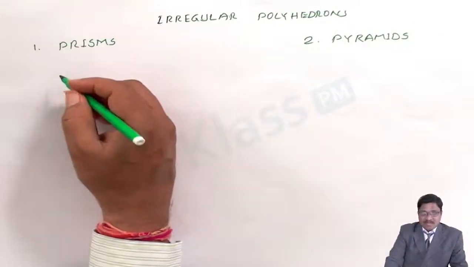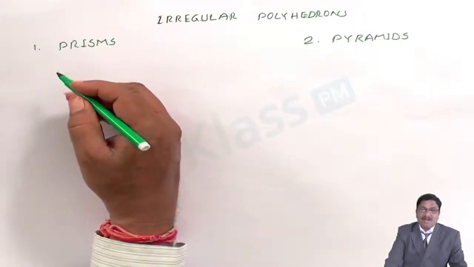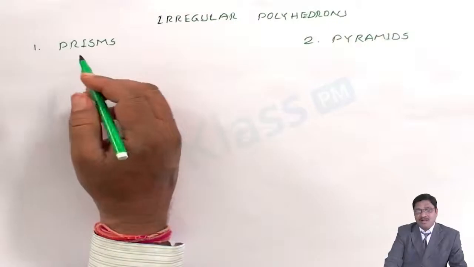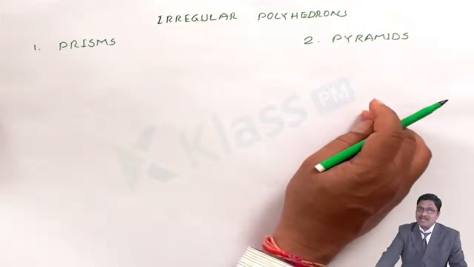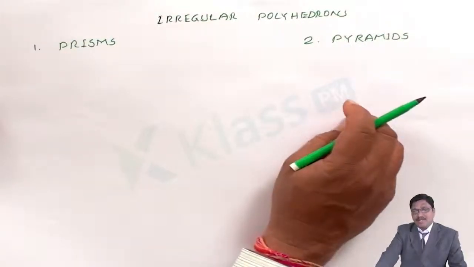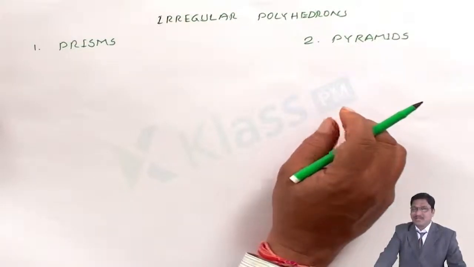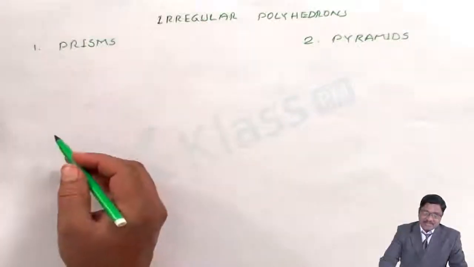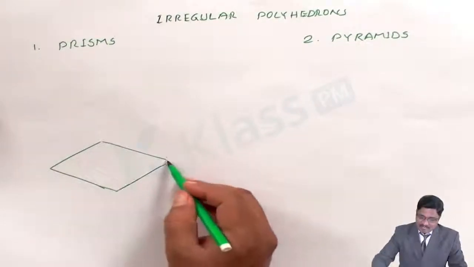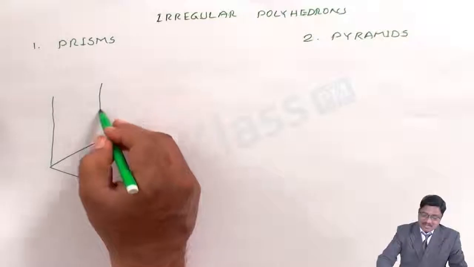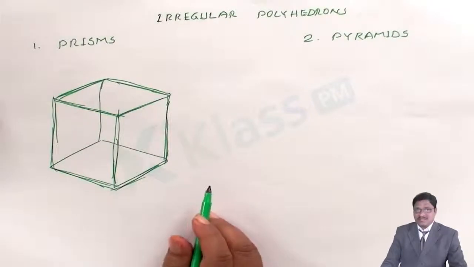In the prisms, what is the quality? The base and face, that means the bottom one and top one, are any regular polygon, and all the lateral surfaces are rectangular surfaces. In the pyramid, the base can be any regular polygon and on top we have only a single apex. It is better to understand with a simple object: let's take the base as a square shape. In the prism, the base may be considered a square, then on the top portion the face also should be a square. That is the condition here. So this is a prism.